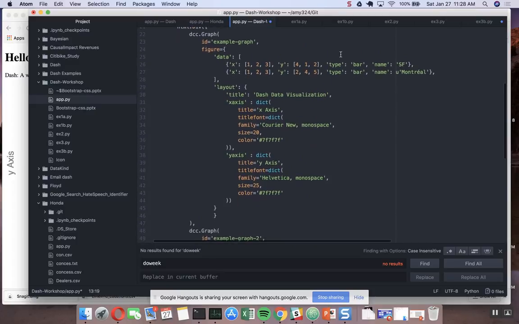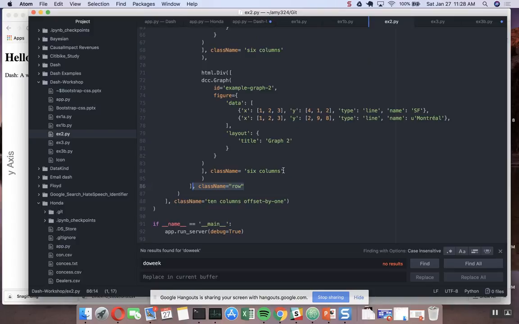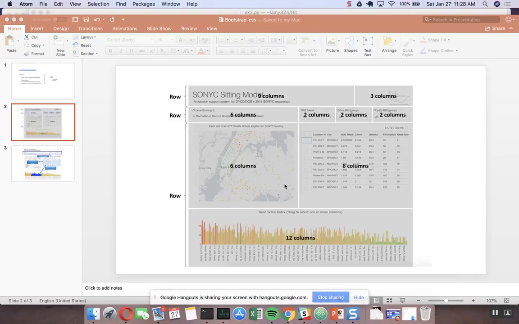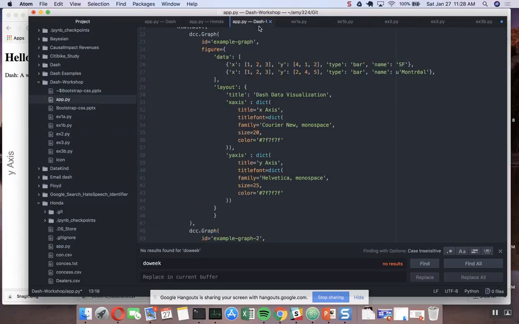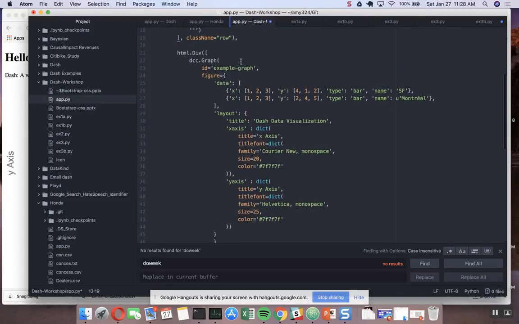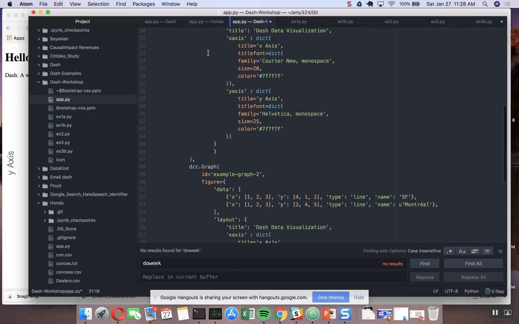And just to clarify, Adriano, when you say class, you're referencing the CSS class. That's right. So remember that here I put a row. I'm saying that this is a row, and now I'm going to say that the graphic has 6 columns as width, right? Okay. So to do that, we just have to import another class here that's called 6 columns. That's very convenient for us. And add it at the end of this div here.